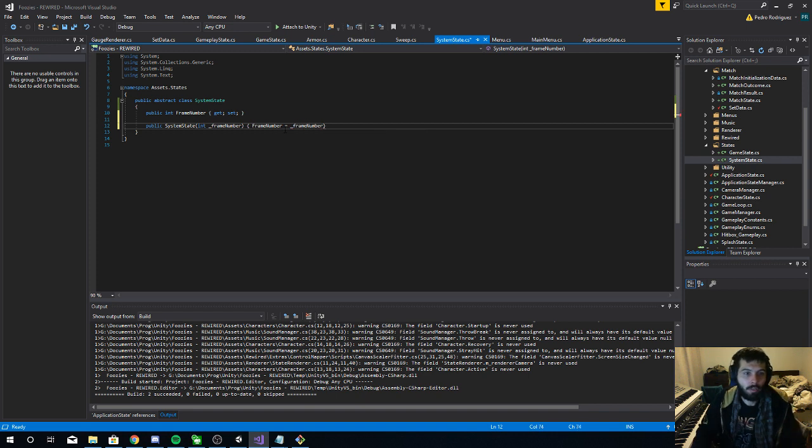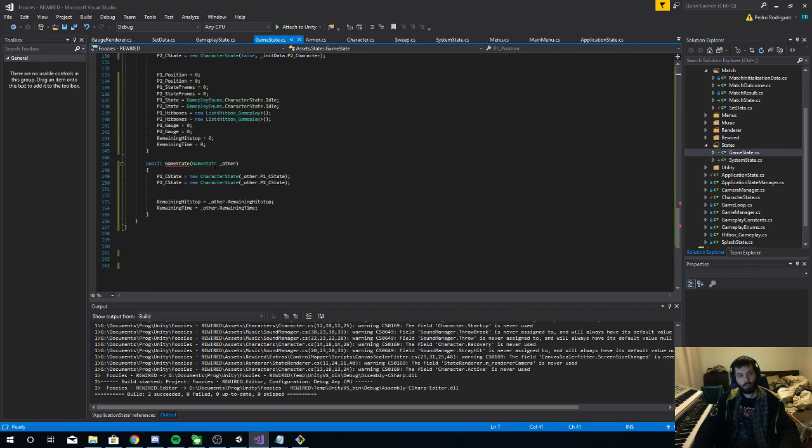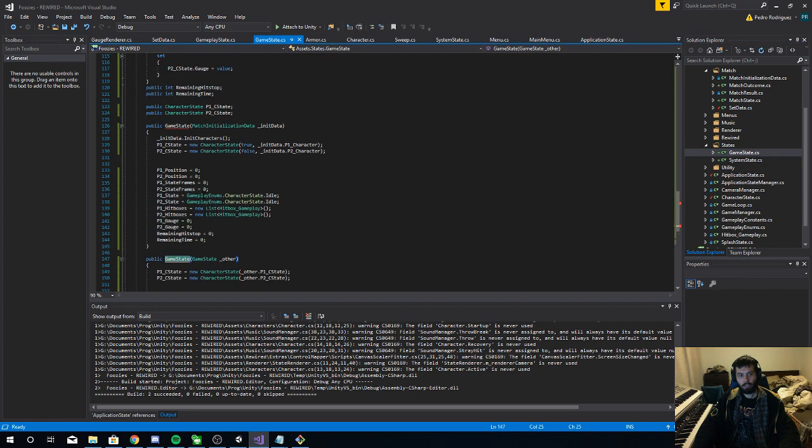Oh, no. What am I doing? Parameters. So then this would cause that to be like this, right? Because they need to be able to create the base state.